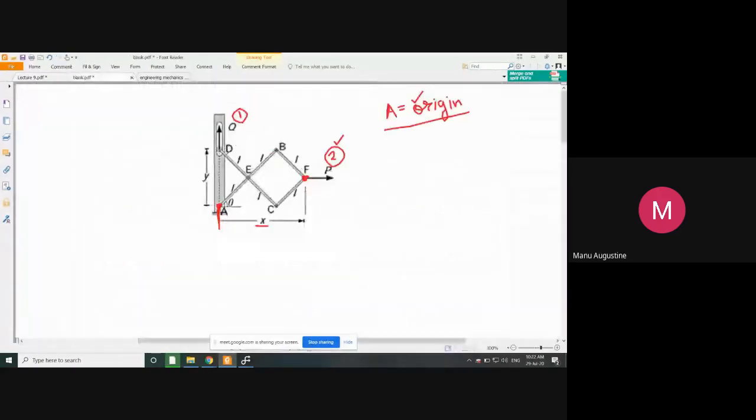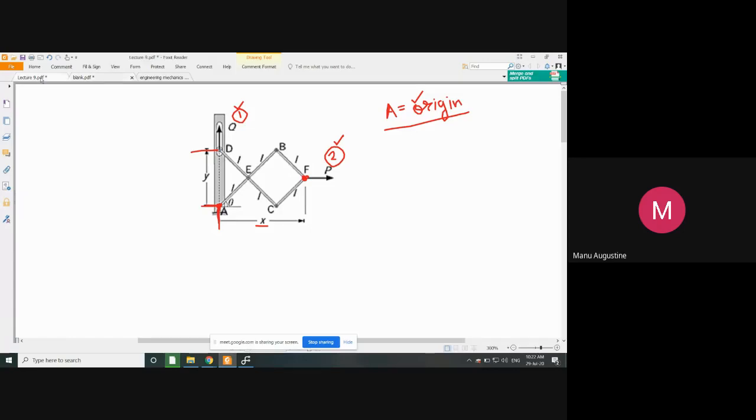So I go here, I see that there is only one force left and this is vertical. So from the origin, this point, I mark the instantaneous position as y. And again, as you can see, I am not using y1, y2, etc. Why? Because there is only one force. If there were multiple vertical forces, then I would have used y1, y2.